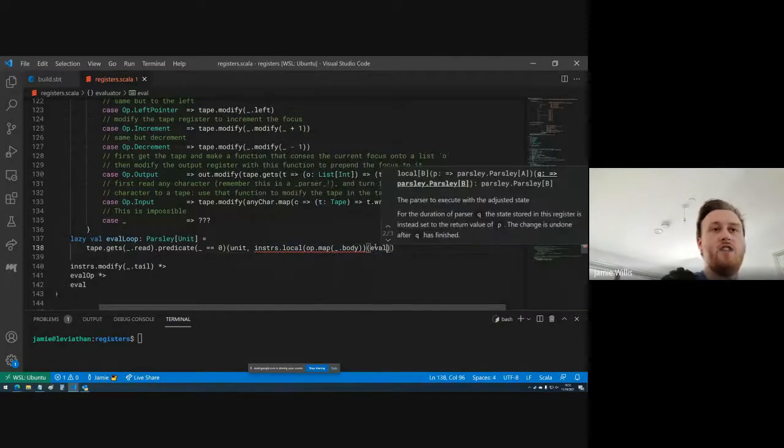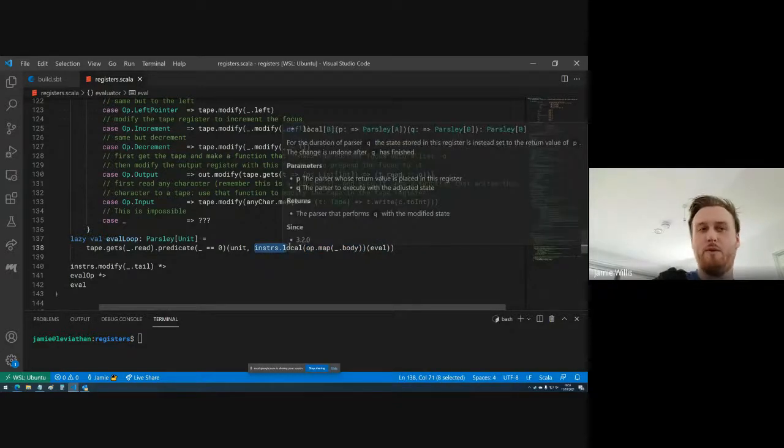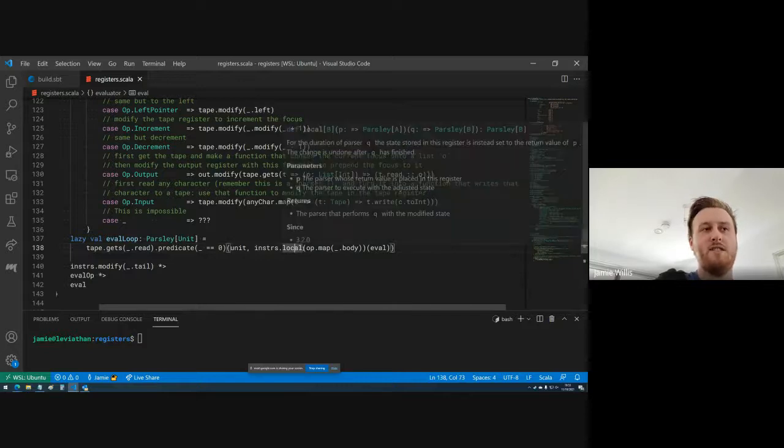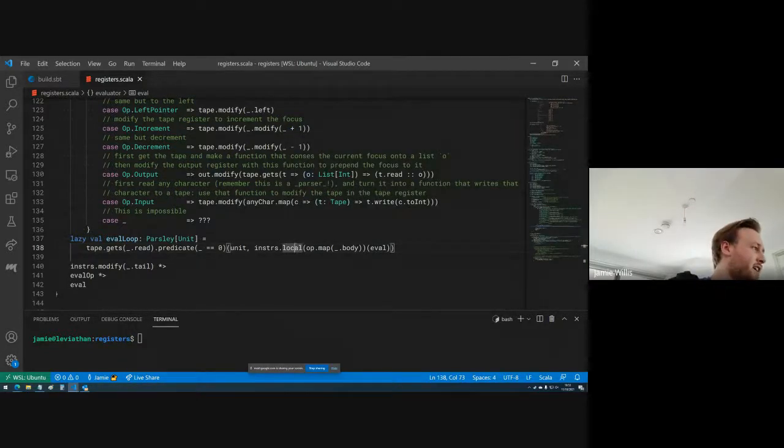Well, during eval. So for the duration of this parser, the op is going to contain the body of the loop. Afterwards, it's going to go back to whatever it was before. And that requires another register. So there's another register who comes along to store the old thing and puts it back again. So, we've got registers oozing out of everything here.